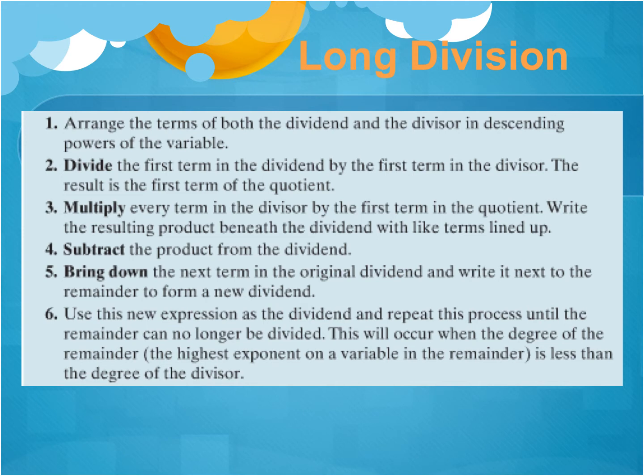So the first step is to arrange the terms of both the dividend and the divisor in descending powers of the variable. So both what you are dividing into and what you're dividing by has to be arranged in order of highest exponent down to none. Then you start by dividing the first term of the one on the outside into the first term underneath. So divisors, what's on the outside, dividends, what's underneath, okay, for vocab terms. So you're going to start with first and first.